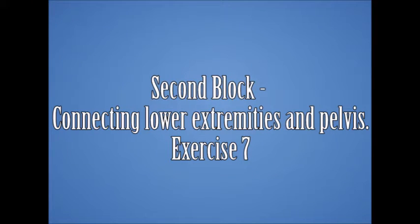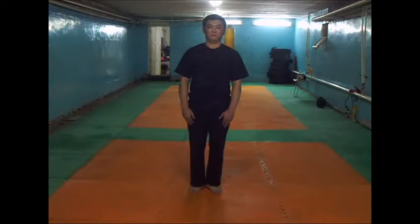Exercise 7 is similar to exercise 3. It is executed the same way with the same number of repetitions.